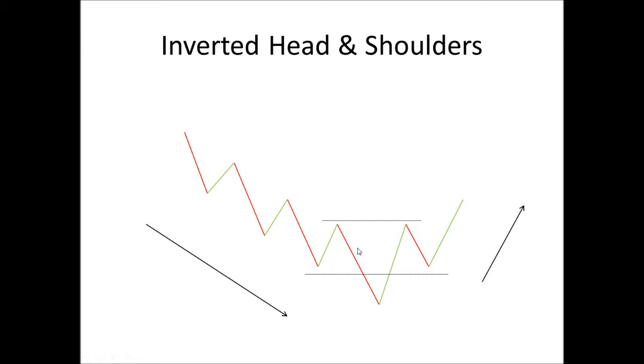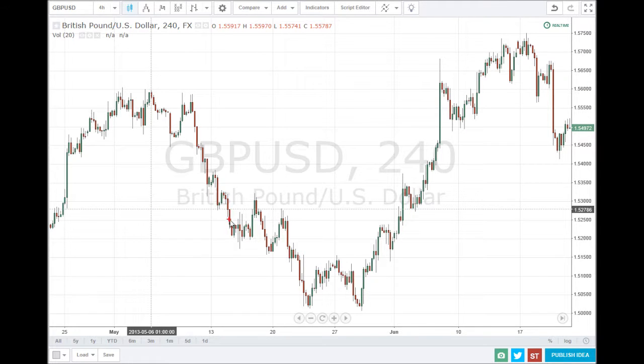Let's look at some examples on the pound against the dollar. We have a number of trends on this four hour chart and some great examples of the pattern formations just demonstrated in the slides. We have a clear uptrend. We have a push, a pullback. Price goes for the other push and pulls back. So far everything is healthy. We have a high, a low, a higher high. Price goes for another push, just makes a higher high, pulls back, breaks this low, goes for another push, and then goes on the downside. We get this trio of peaks.